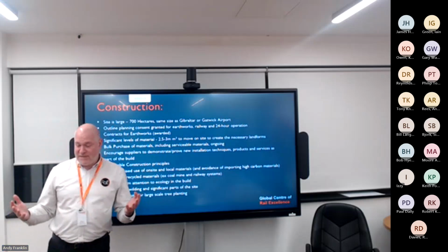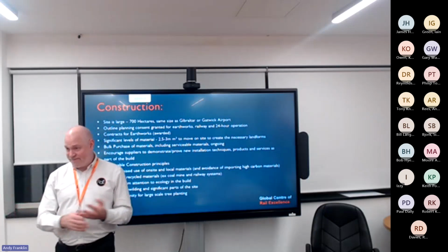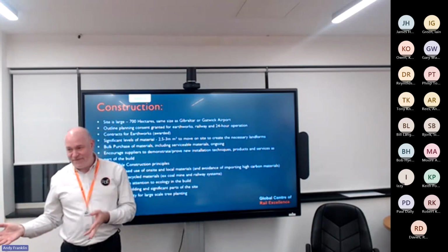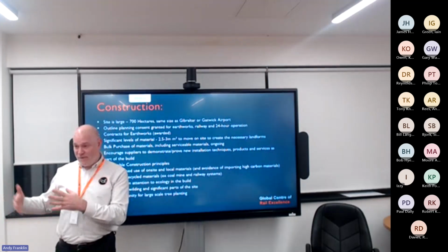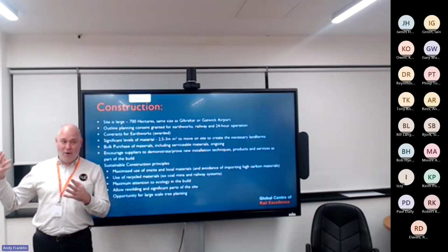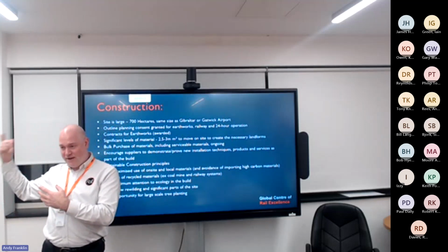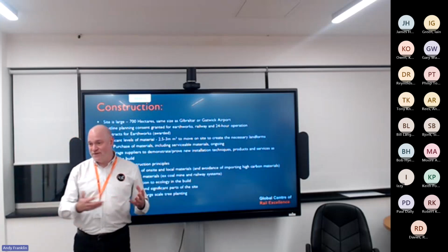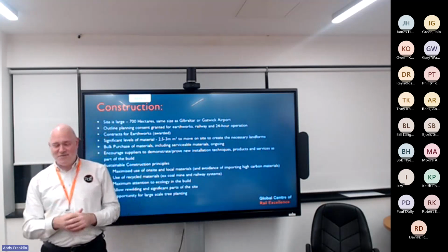Materials, we're building up materials at the moment. We've got some new stuff on order, particularly switching crossings. And we've got a number of new ones. We've also got a number of second hands, which we're going to use in the sidings area, which we've got from local areas. We've taken some plain line up from our own site, from a sister mine further around the valleys. And we've had a load of redundant things like sleepers and track panels from TFW. And so we've cleared some of their sites and taken those materials.